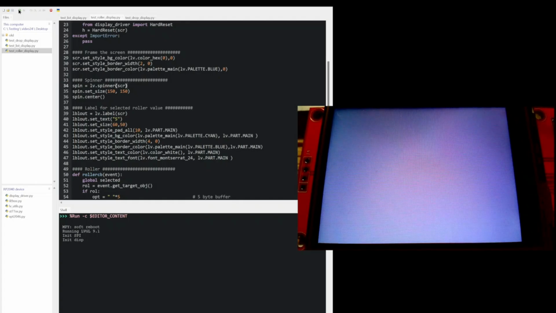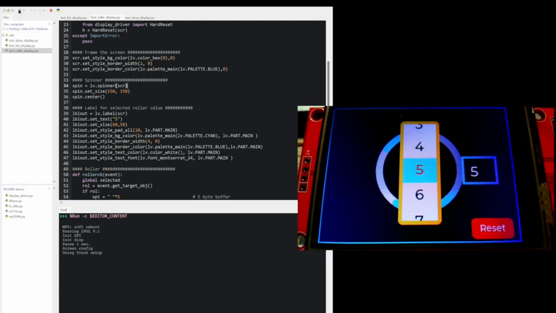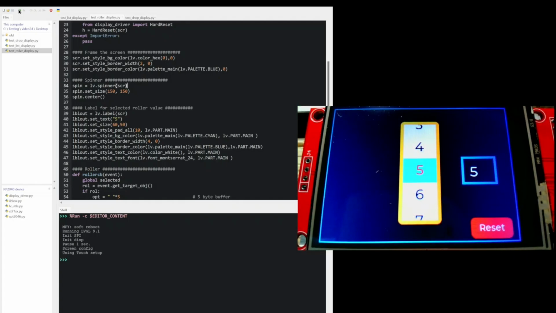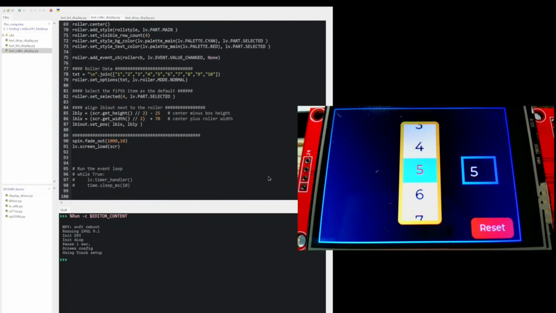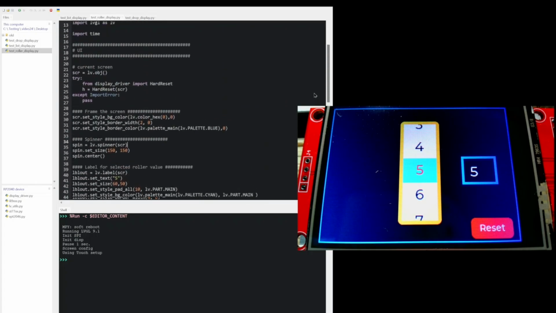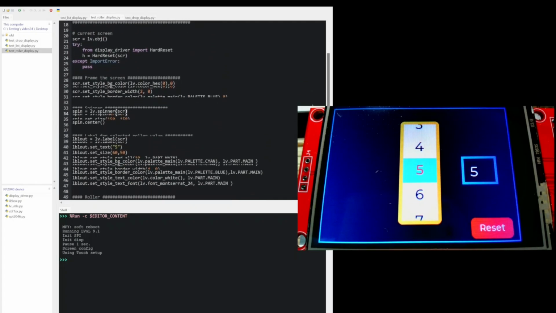And it's going to be fairly quick. You'll see a circle object that alternates with white and blue, and that runs very briefly. That's because it starts running at this point in the code on line 34. And then when we get down to line 90, it's going to spin and fade out after 1 second. So it's just a neat little feature.